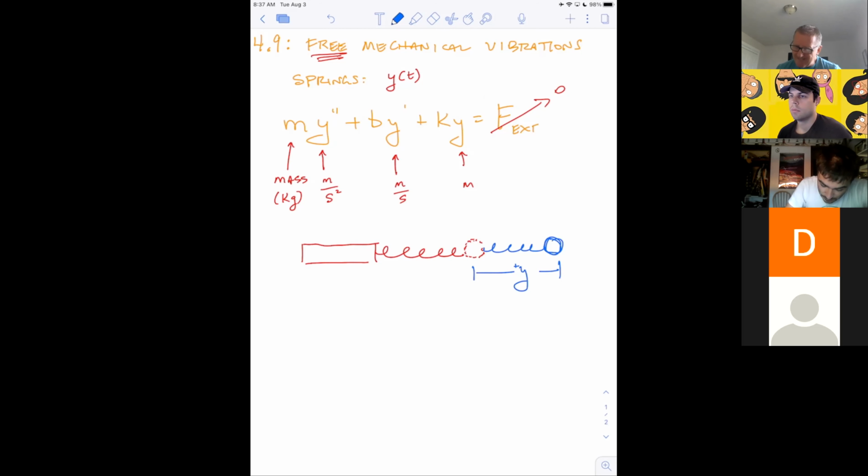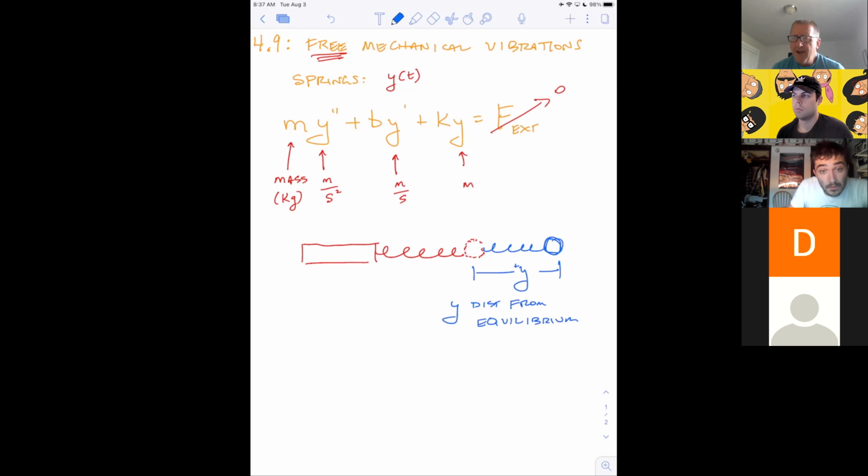So y is the distance from equilibrium, just so you understand what y is. And that's why y is in meters. Does that make sense? That's why the change of y would be meters per second, and the change of the change would be meters per second per second. Do you understand why those units are what they are? Maybe those units will help us get problems right. That's why I'm explaining it.